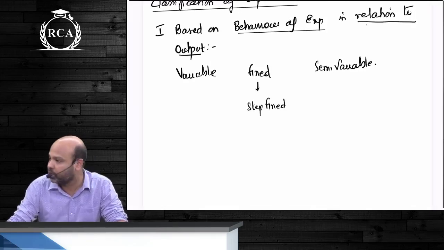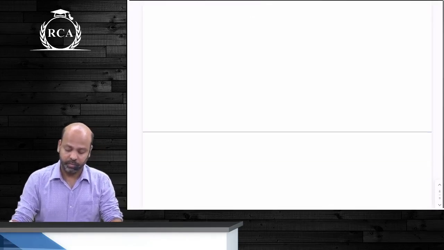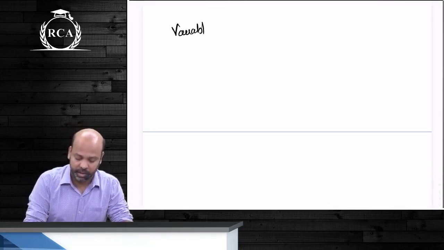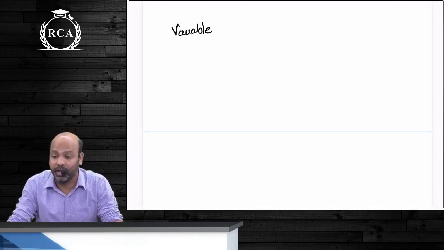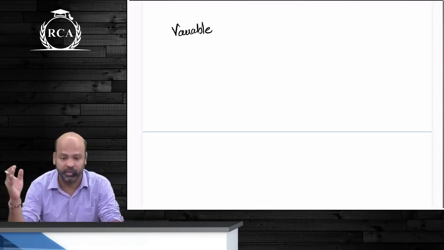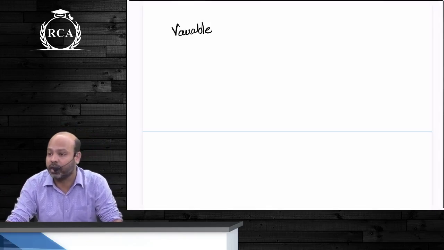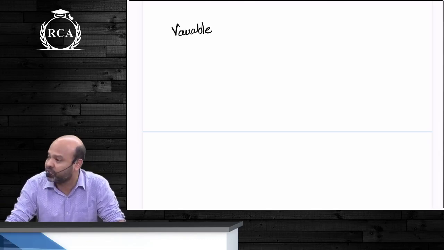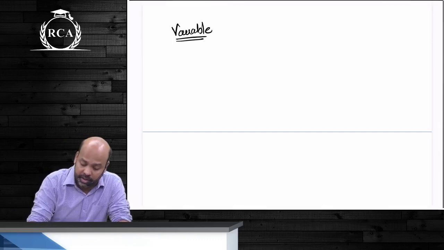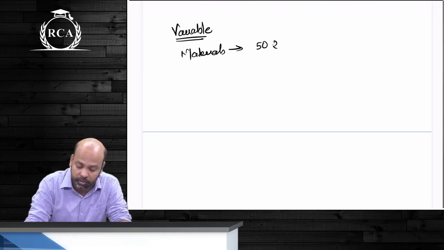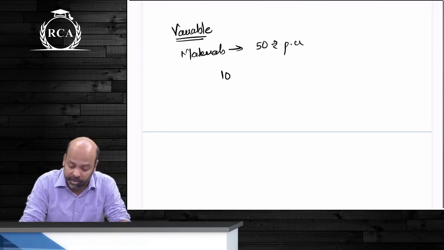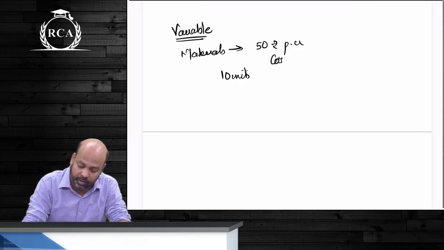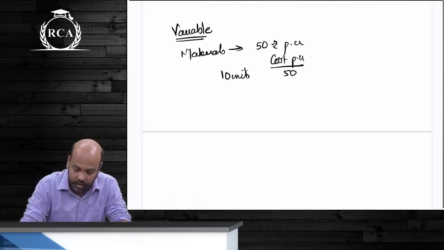So talking about the first expenditure again, I told you variable expenditure is something where the cost per unit is going to remain constant irrespective of the level of output. Total cost will proportionately change with a change in output. Let's say, guys, that the total materials that are required to manufacture a specific product is 50 rupees per unit. You manufacture 10 units. Your cost per unit will be how much? 50 rupees only. The total cost that you're going to incur will be 500.